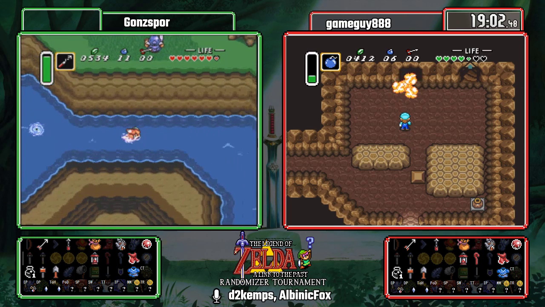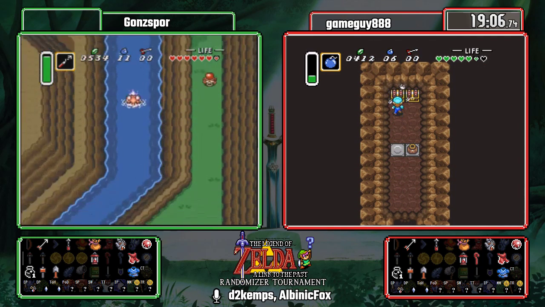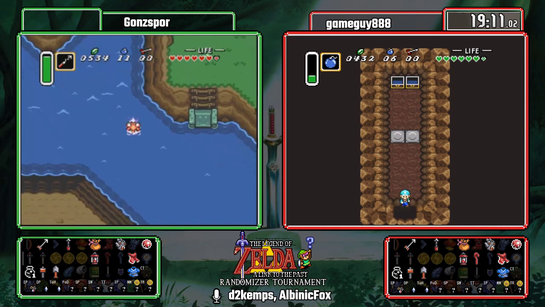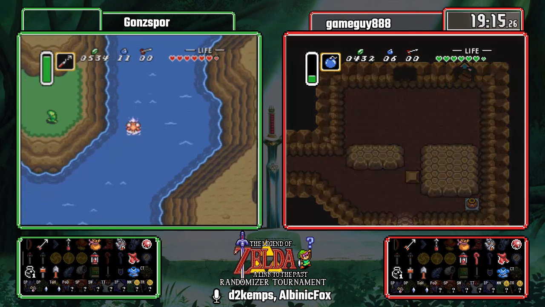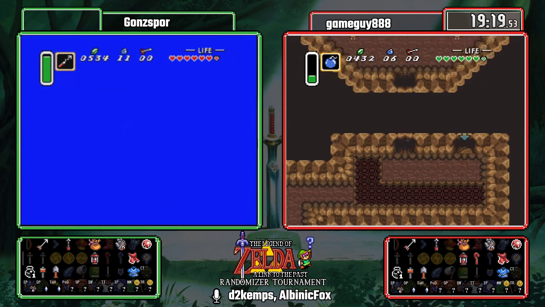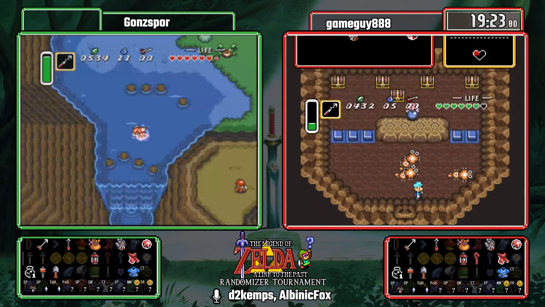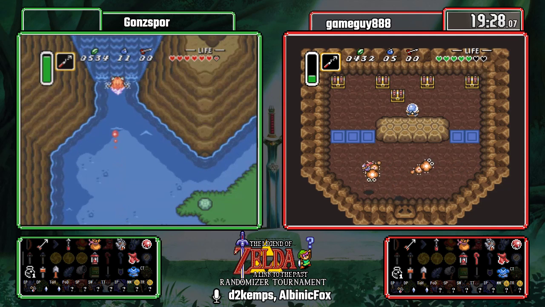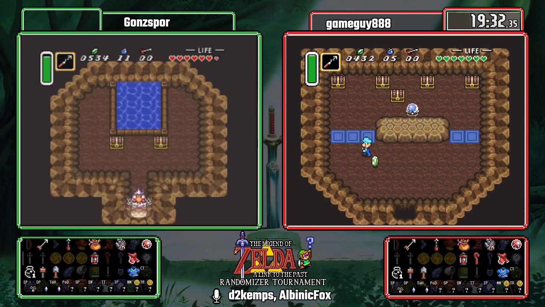Oh, okay. Sorry, it looked like Gonzspor was facing down when they jumped off, which most of the time will glitch you off the screen, but it looks like they weren't glitched at all, so that's good for them. You can hit that jump by facing down and pushing against a pretty narrow area. It's not the most common way people do it, but it's... Oh no.